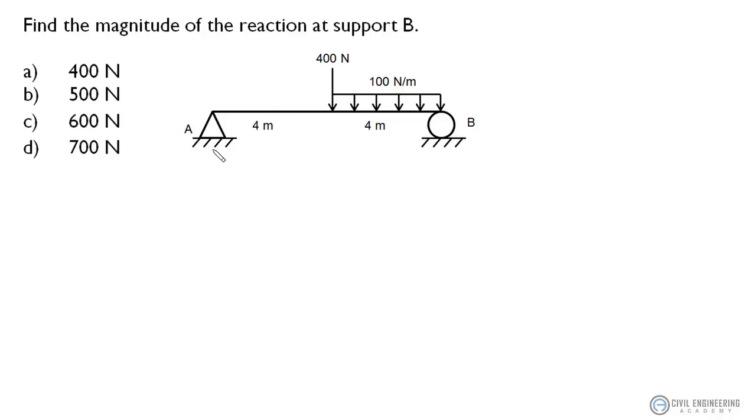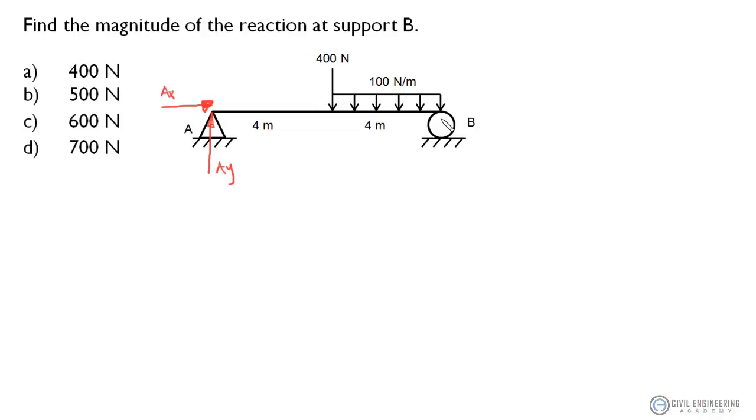If we look at this, we've got two types of supports here. This is a pin support. This is a roller support. This support can be defined by two reactions. Since that is in the y direction, I'm going to call this A sub y. And we'll have another reaction right here. Sorry, that's not the best drawing in the world, but there's two reactions there. We'll call that one A sub x.